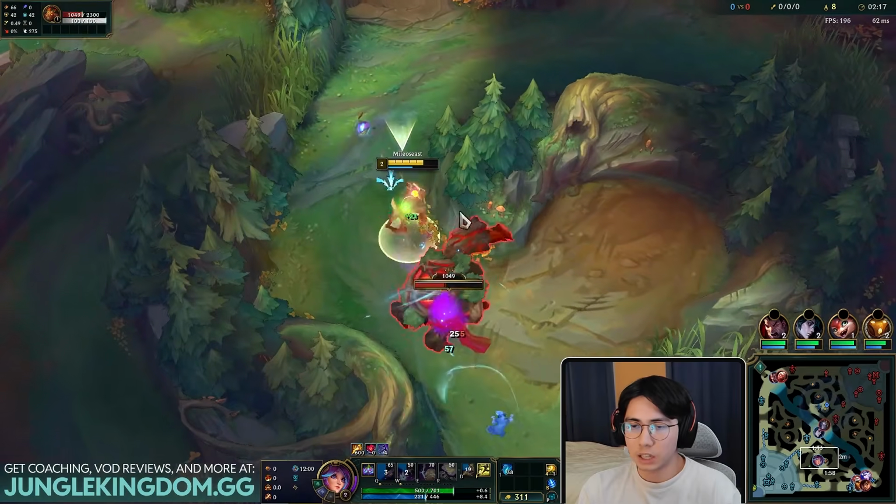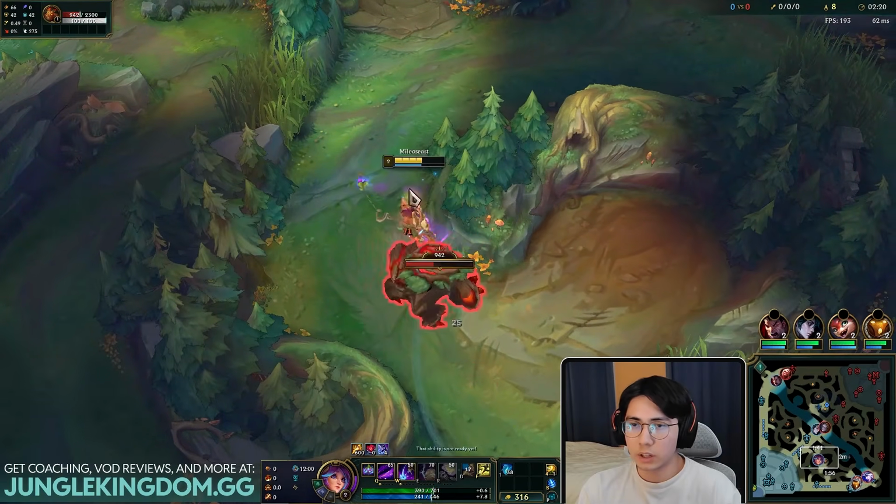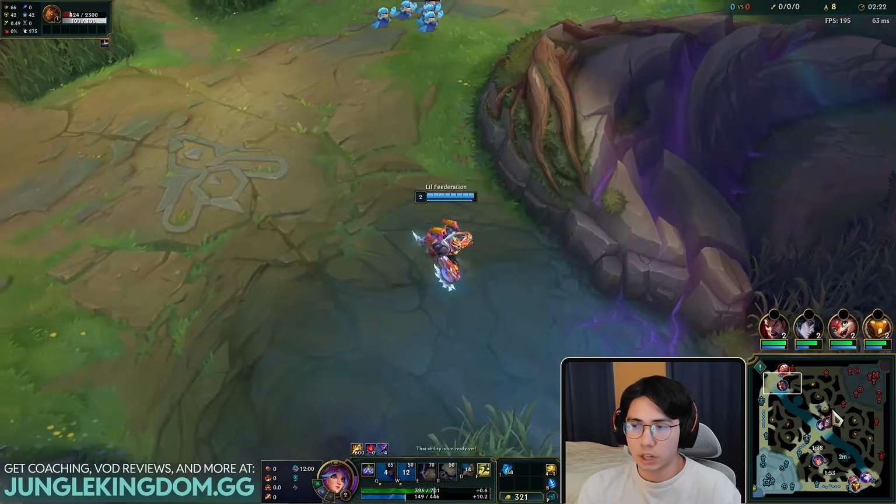Okay, let's go look here. So Ambessa is clearing that, which means Ambessa is clearing top down, and I'm clearing bot to top. So Ambessa's here.